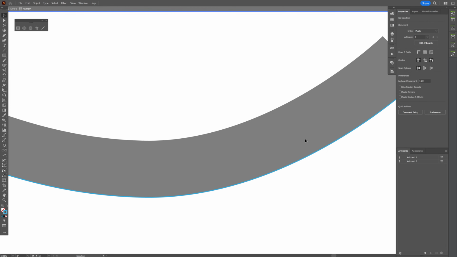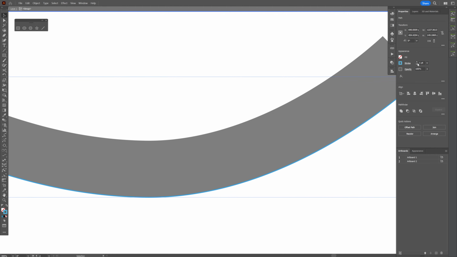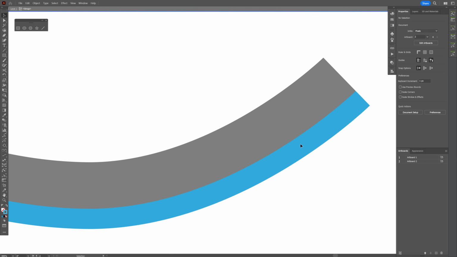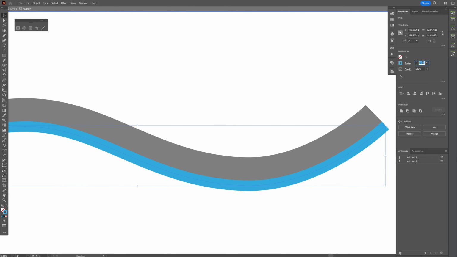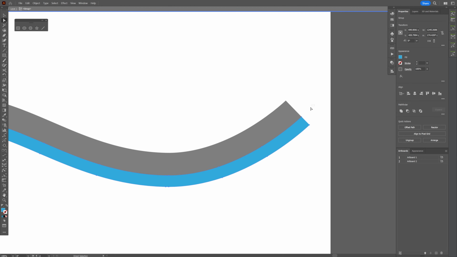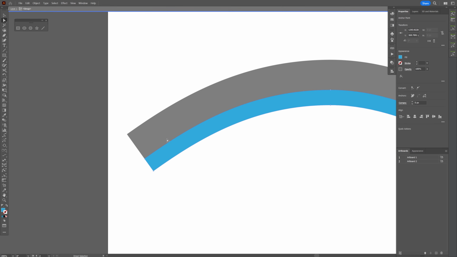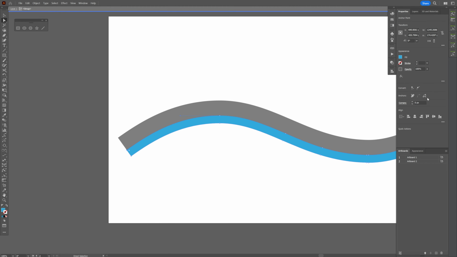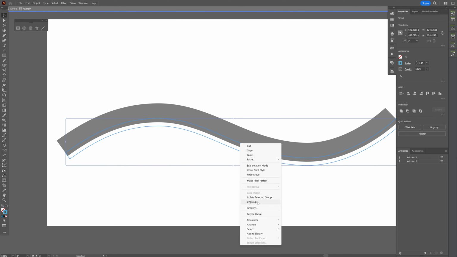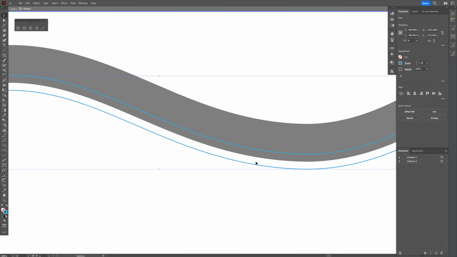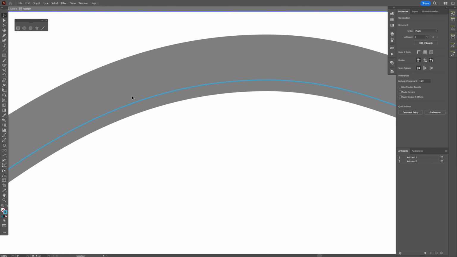So now we are left with this bottom blue wave, which I'm going to go to the stroke and increase the stroke thickness, and I'm going to expand it so the typography is going to start from this top line. I'm going to go with 28, go to Object, Expand, click OK. I'm going to select the direct selection tool and I'm going to cut these anchor points. So now I'm going to select the top right corner, press and hold Shift, and also select the top left corner. Click on cut path again, swap it from fill to stroke, right click and ungroup, and now we are going to select the bottom one and delete it. So this is going to be the text line where it's going to start.